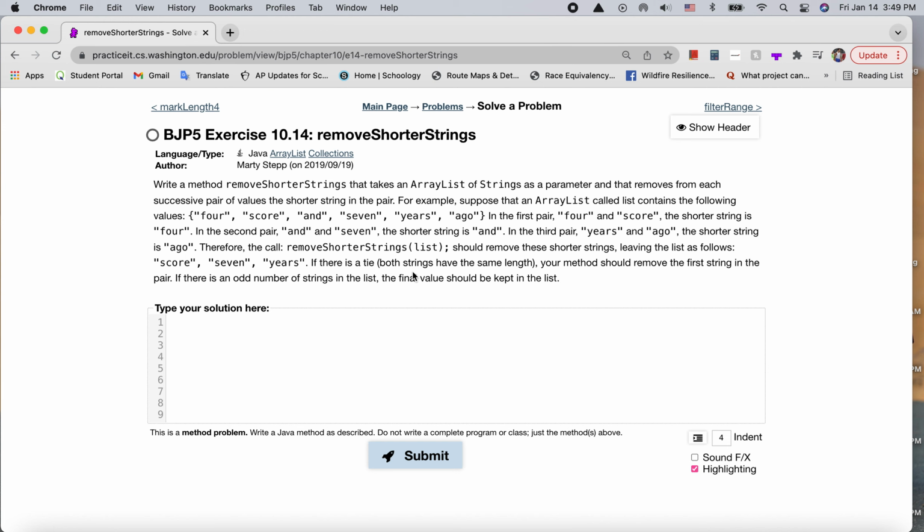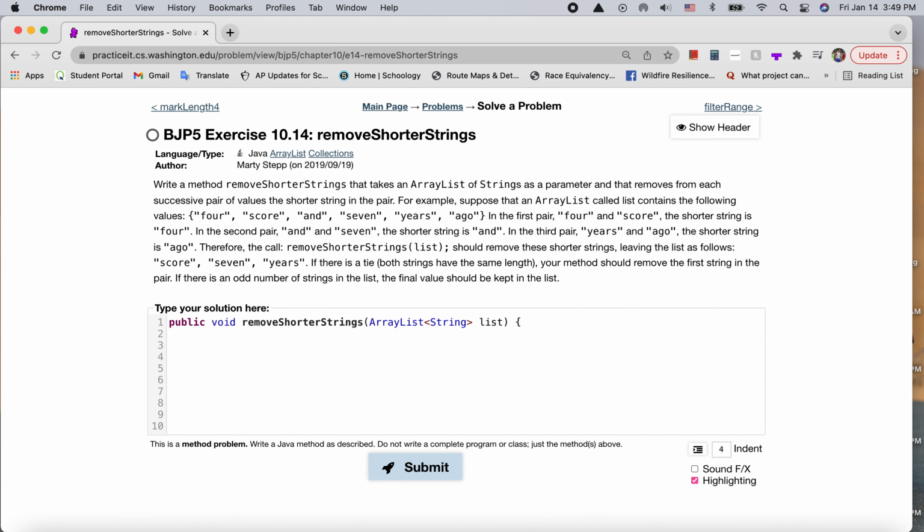All right, cool. And then we have some conditions that we're going to have to meet. For example, if it's a non-number, we're going to keep the final value. All right, okay, so let's get started. We can do public. Since we're not returning anything, we're just mutating the list, so it's going to be void. Then we got the name. Then it's going to take in a parameter, which is the type is the array list. It's a string. And we can give it any name that we want. So I'm just going to call it list.